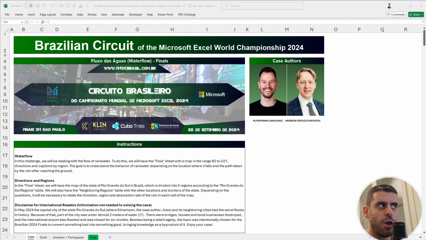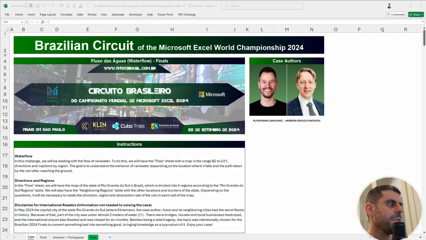Today I'm going to close the series on Brazilian Championship 2024 with the last case of the finals of last year, which is called Fluxo de Águas, Waterflow in English. I think it's a similar case to the one we got in the MEWC 2024 last 32 or 16 round, probably the Volcano Island case.